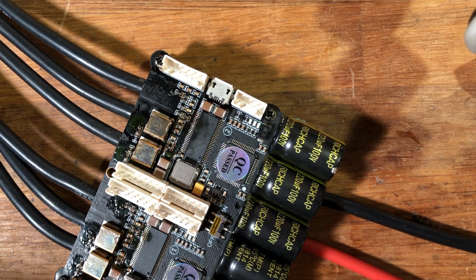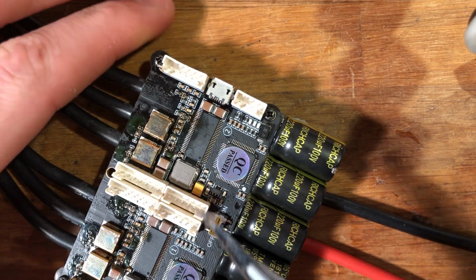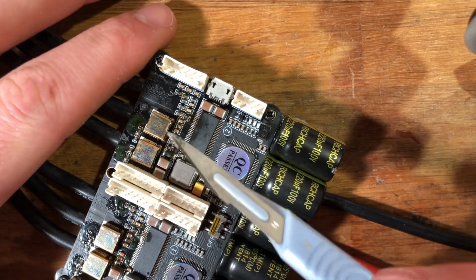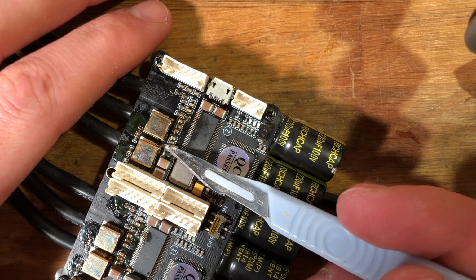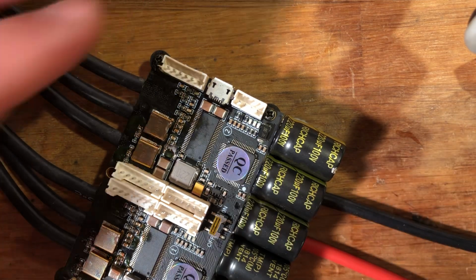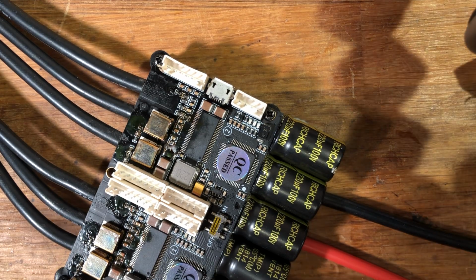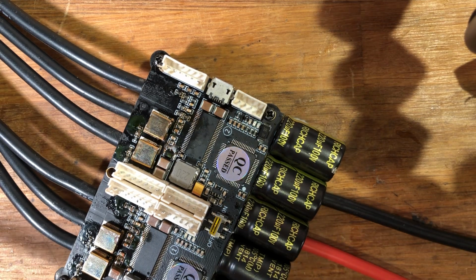So first off, you want to take a big goop of flux. Yeah, I'll go for one of the hard ones. So put a lot of flux on it. And clean your tip. You don't need it to be very hot. If you can adjust it, then I don't know. I'm at 340 right now, but it doesn't really matter.